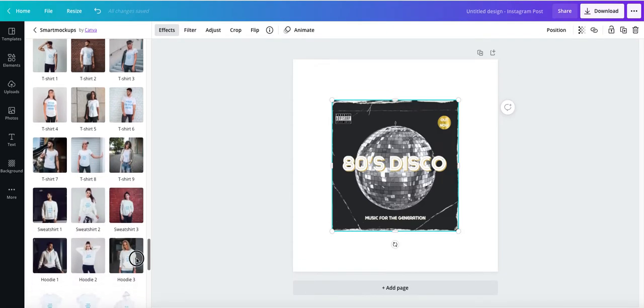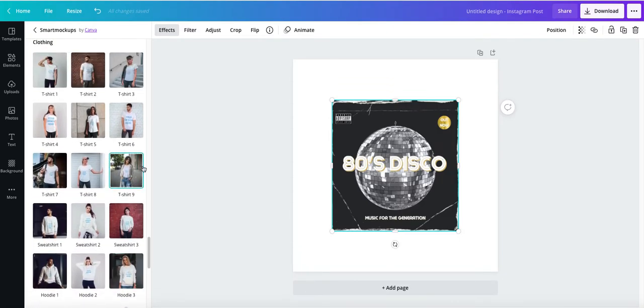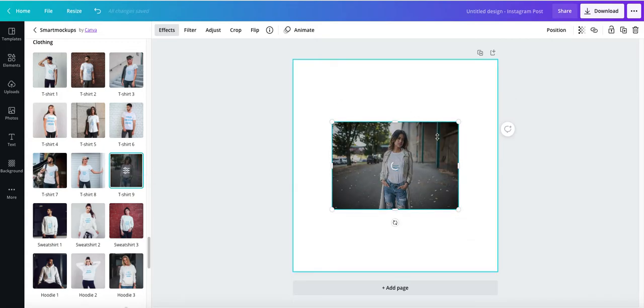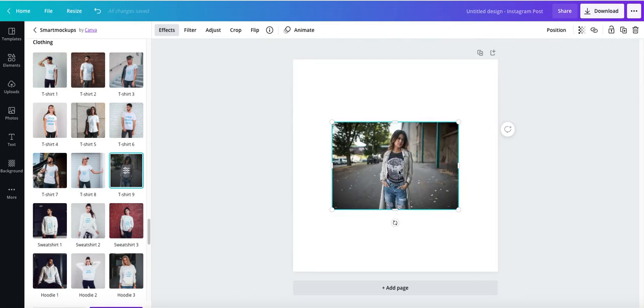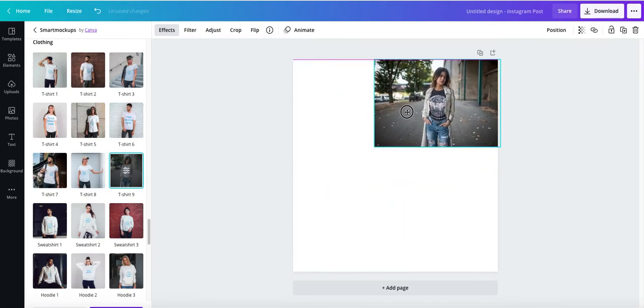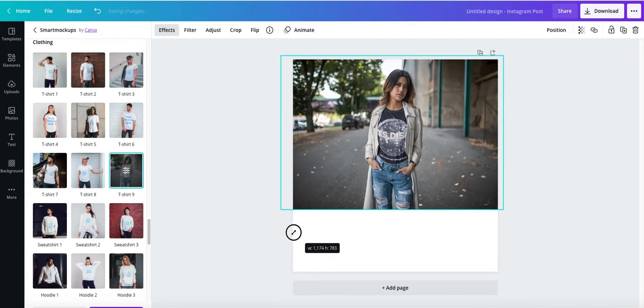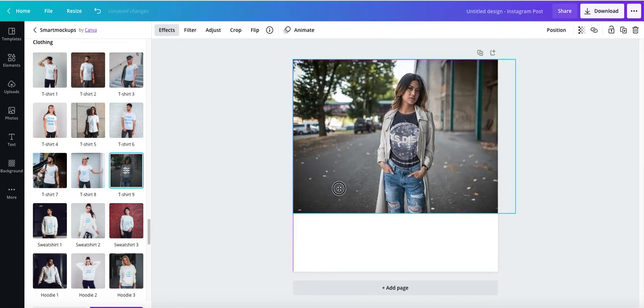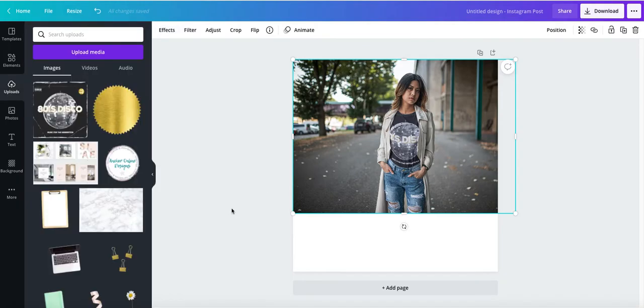But what I'm going to do is, I like this one, I'm going to create a t-shirt. So I've clicked on this graphic and Canva is now doing its thing to add my design directly into this image. So I now have an image here that I can use to create my new product launch. I'm going to move it about, just stretch it out a bit. Okay, so as you can see, it's added my image into the t-shirt. You've got the creases and everything in there. I want to add something down here, so I'm going to add a few products.